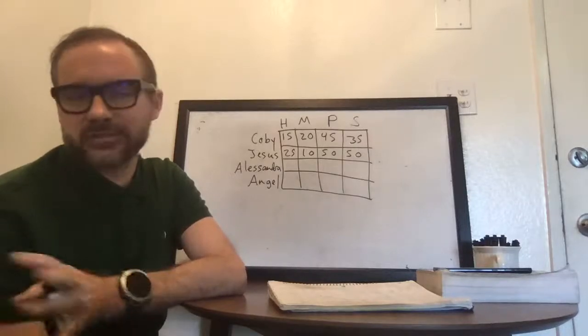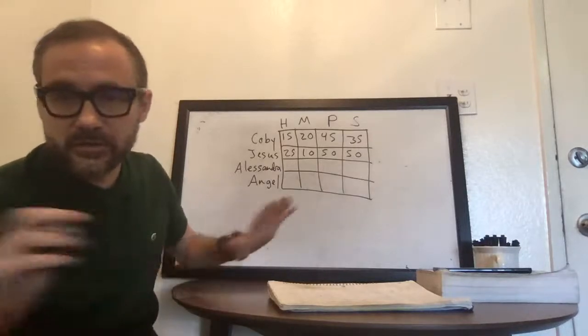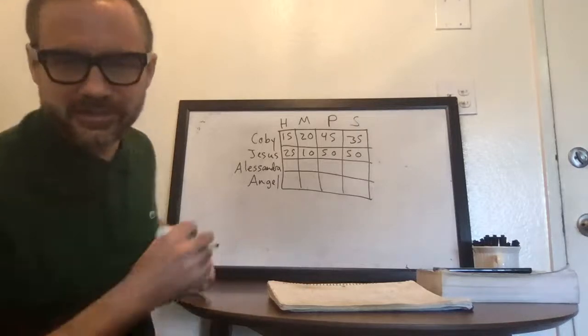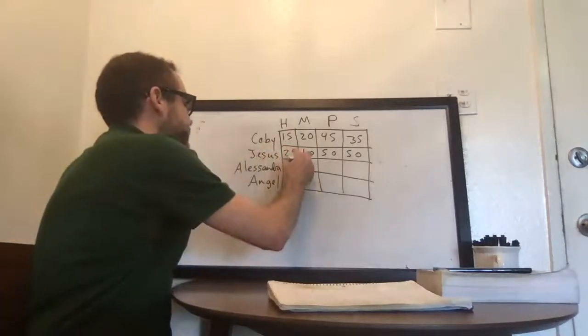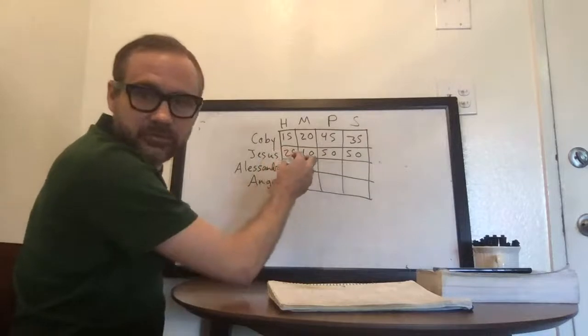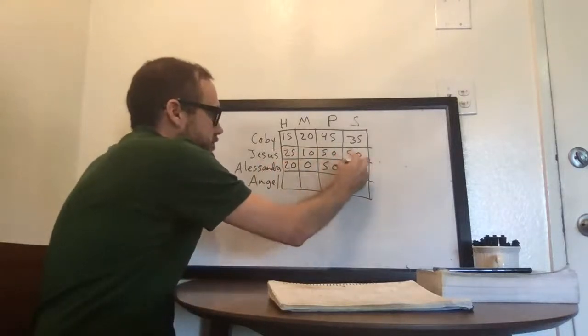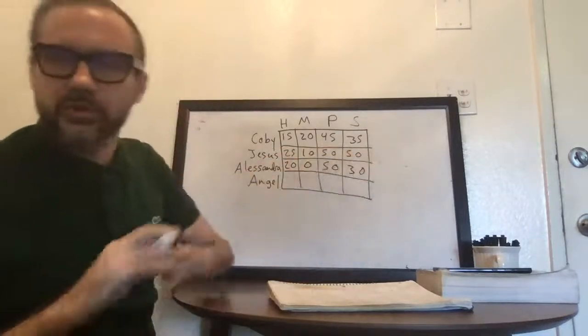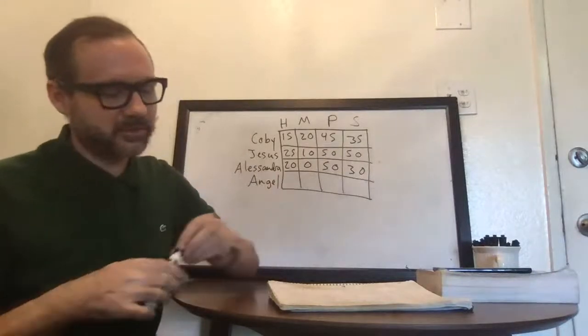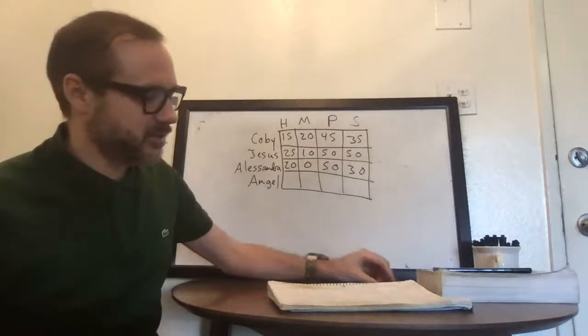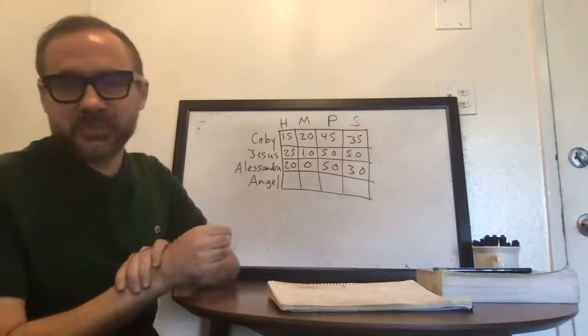I mean, we're making, yeah, so let me know. Okay, so 20, 0. Mushrooms are gross, I guess, to you. 20, 0, 50, and 30. So Alessandra, you tell people no mushrooms. Like when people are ordering pizza, you're like, can we not get mushrooms? I understand. Anyway, I actually like mushrooms, but we're all different and that's fine.